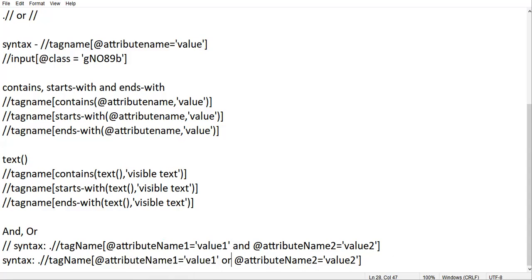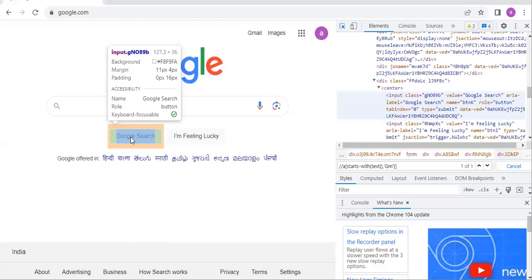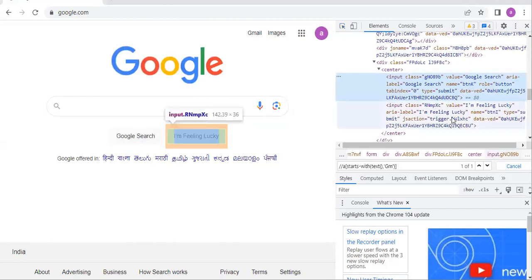Now let us apply this on our example. So suppose I wanted to find the XPath for this Google search, we have a class and a name. So first we have to give the tag name. Tag name is input tag at the rate attribute name 1 is class.